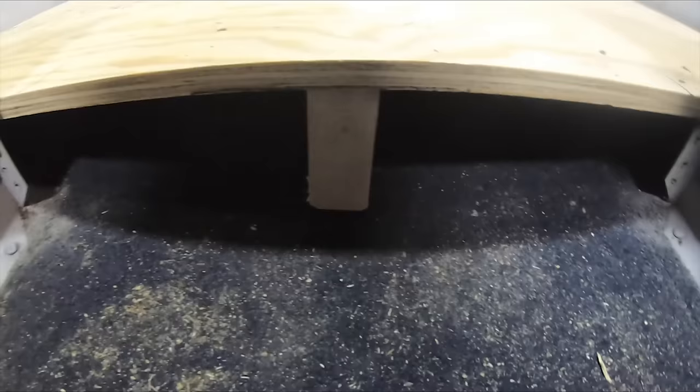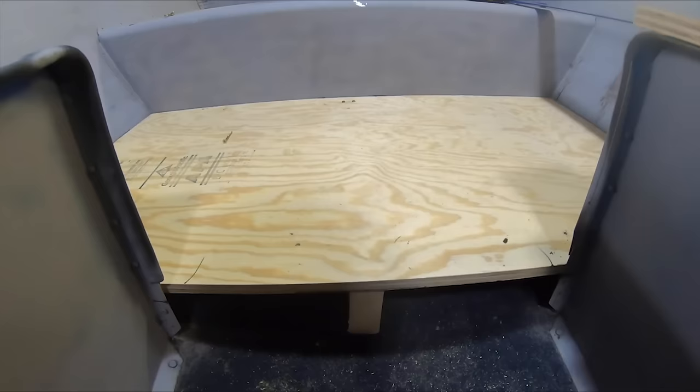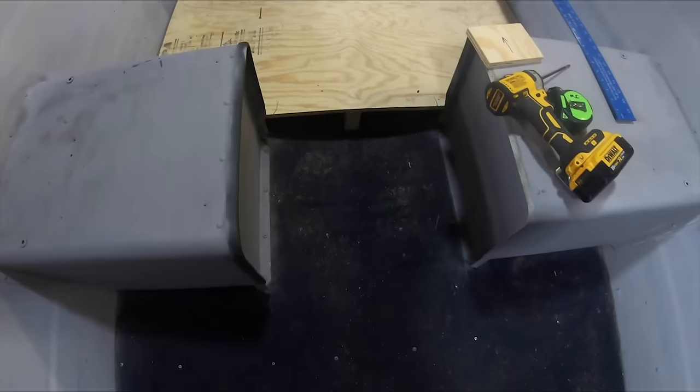We got the support underneath. We're gonna screw it into both benches all the way around for more support. We got one all the way across the middle. I mean, we're gonna make it removable for now so that we can paint the whole thing. But we're just doing one section at a time. We'll do this front section next and then the middle one last.